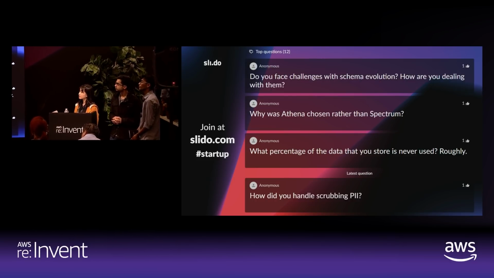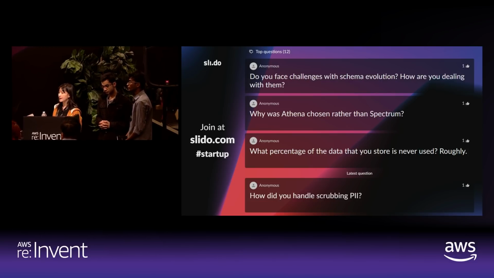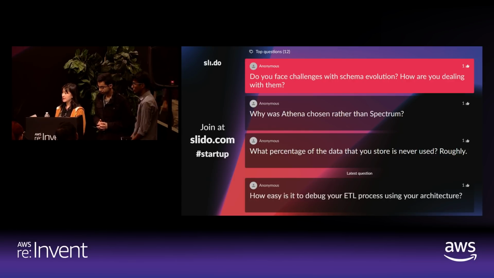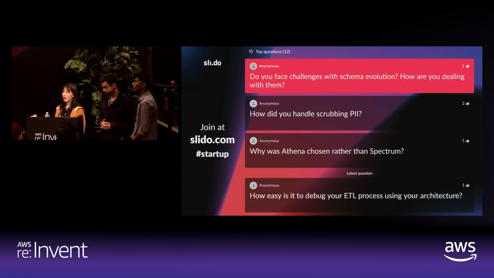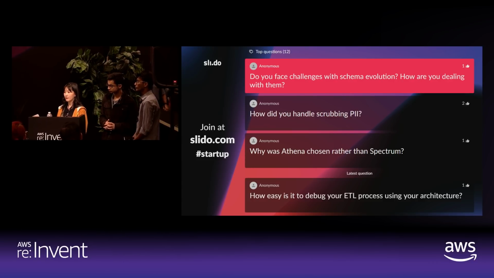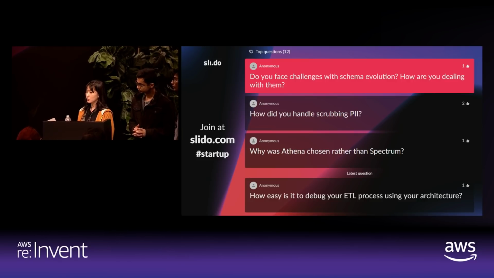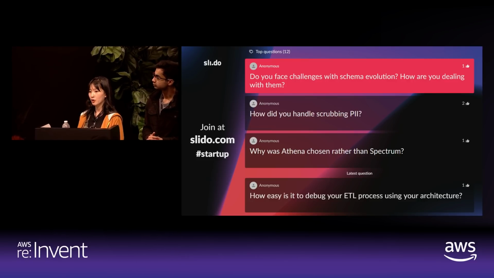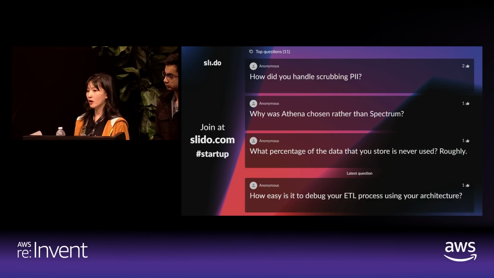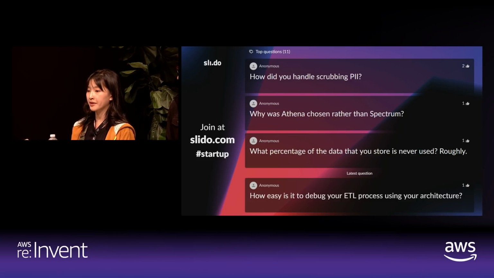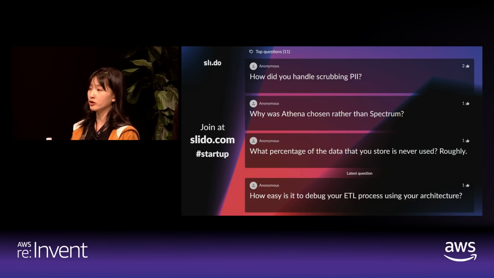What about schema changes? Schemas evolve over time. How do you deal with them? Yeah, for this, as I mentioned, we use Glue Crawler. What Glue Crawler does is scan through the data path you specify, and it will create a superset of the schema on top of all your data partitions. For example, yesterday you had a column called ID. Today's data doesn't have a column called ID, but it scans through all the data and sees that in the past you had an ID field. It will still keep the ID column for you, but if you query today's data, all the ID values in this column will be null. That's how it handles schema evolution.